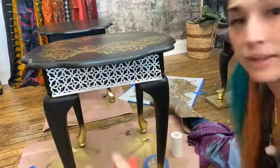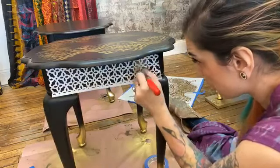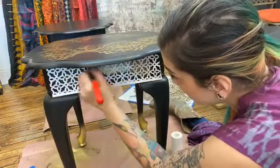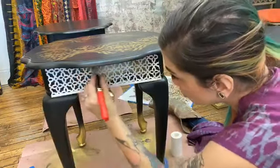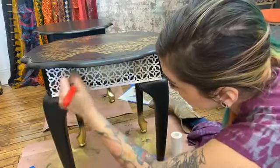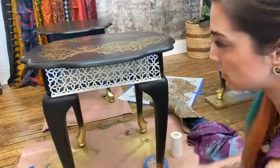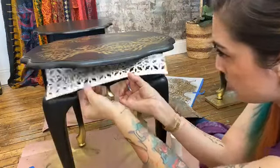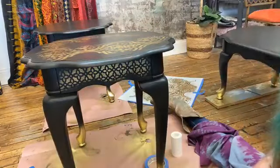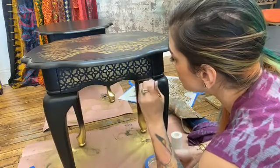Okay, there we go. And I got my little round wax or stencil brush, and I'm just gonna fill in some little spots, not the whole thing. I want it to look kind of worn, organic kind of fill in shapes. There we go. See how fast that was? Because I'm not filling in the whole thing, I'm just leaving a little organic hue. I'm gonna keep that because I'm gonna use it on my next table. And we're gonna do the same thing here. We're just gonna come out.